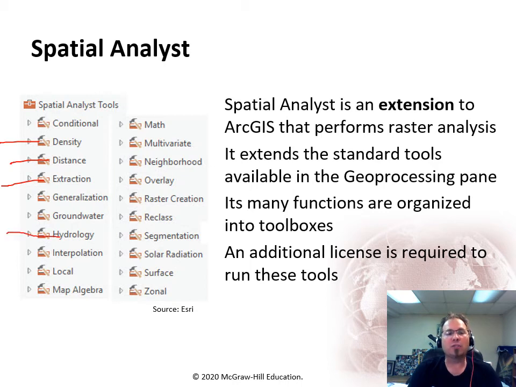The hydrology tools, the interpolation, here's map algebra. I've used multivariate. I've used this. Oh, down and down and down. I've used all your surface stuff in here. Your hillshade, slope, and aspect are in the surface toolbox, and then your zonal statistics is here. I've used almost every single one of these. This is my tool set that I use in the geosciences because this is the type of stuff that we do.